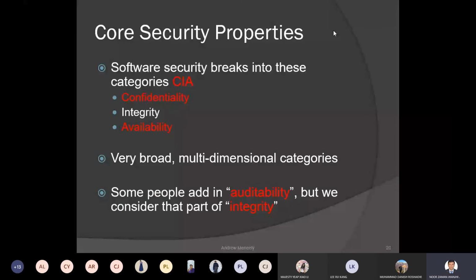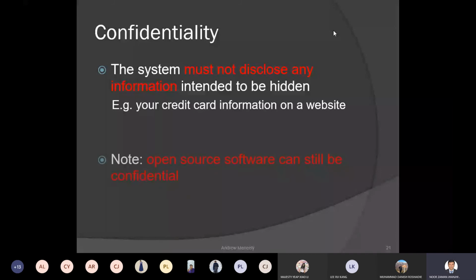We are not going into detail on the CIA because we already covered it in multiple modules, and we know these details. We have to know how we are making our software in line with the CIA, how we are considering the integrity of our software, and so on. So we know about confidentiality. This is only for reading, for your brainstorming, just a recap, because we already covered the CIA in multiple modules, and we know what confidentiality, integrity, and availability are. So we are not spending time on these slides, but they are there for your recap.